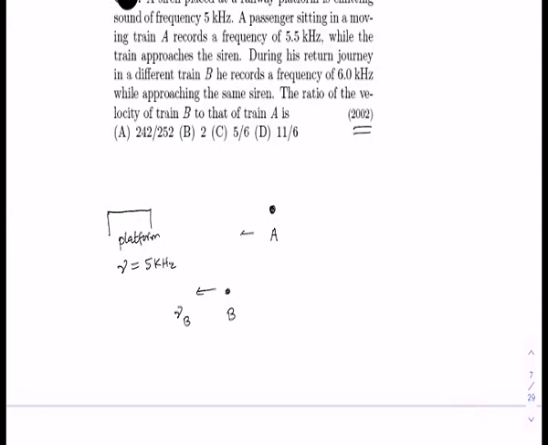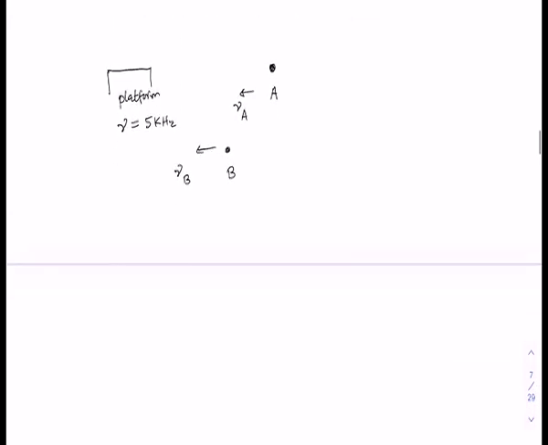and here when it approaches this platform in the train A, it sees this frequency nu A. All right, and let us work it out. We have to find out the velocity, which is not given, of both train A and B. So we have to basically work that out. So first of all, my nu A, the frequency of sound as measured by train A would be, this is the platform, the siren frequency at the platform, which is our source, is at rest here.